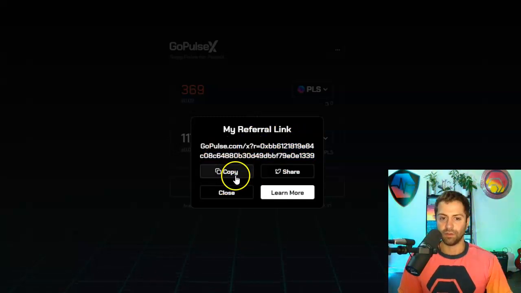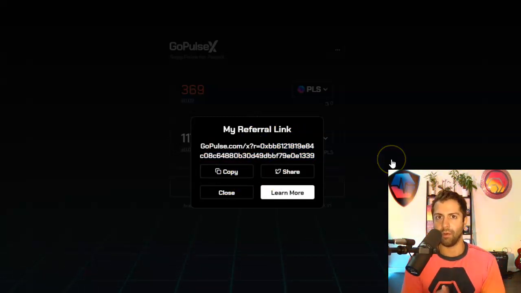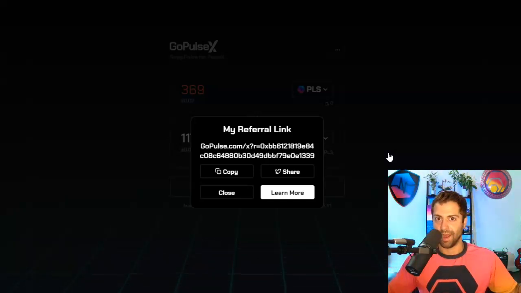So that's your referral link, and then you share that with everybody. And now basically everybody is incentivized to really shill gopulsex.com. And again, primarily it's going to route people through the PulseX platform. But if there are better deals on, for example, 9-inch, then it will route you through that 9-inch platform too. But it's a work in progress.